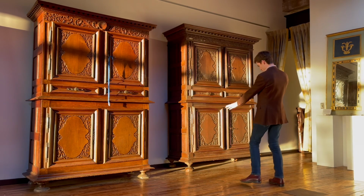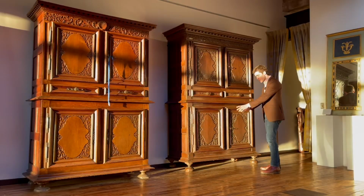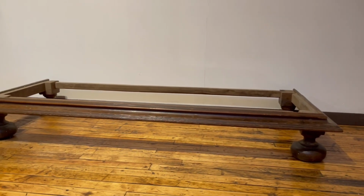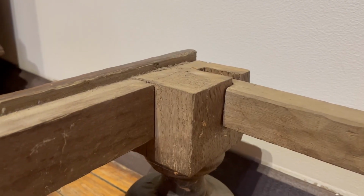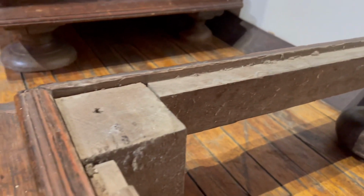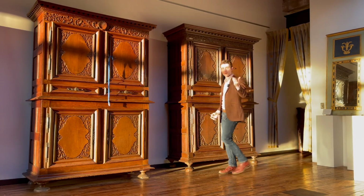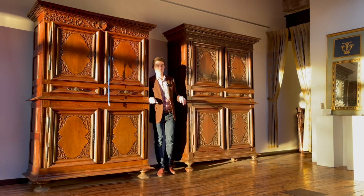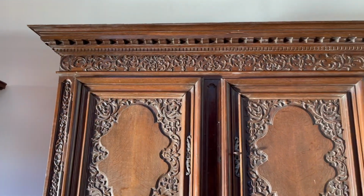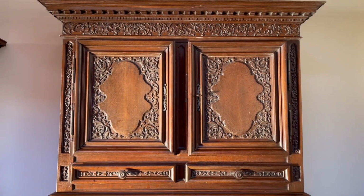And while we are focusing on the feet, I'll mention that these pieces actually dismantle. The feet support a chassis on top of which we would rest the bottom tier, followed by the middle molding, the top tiers, which are heavier because they contain the pull-out drawers. And then on top, we finally stack the cornice. And of course, the pieces are built like this just to facilitate their initial installation somewhere, because otherwise they would be immovable.